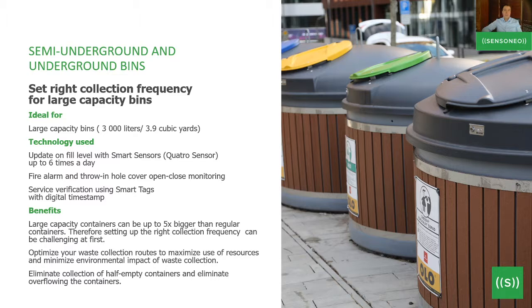They are especially useful in the very populated areas. So instead, you would have 7 or 10 different general waste bins and another 3 or 4 bins for glass. You can just deploy 2 or 3 semi-underground bins, which can solve you the capacity, and also does not cover so much of the space outdoors. So it's more kind of a nice looking solution also for nice greenery areas around the apartment buildings.